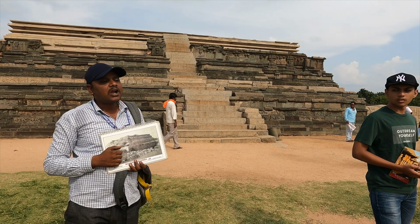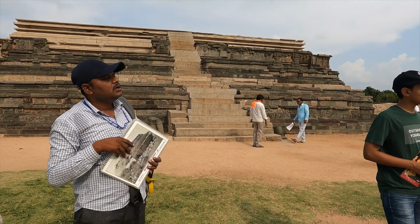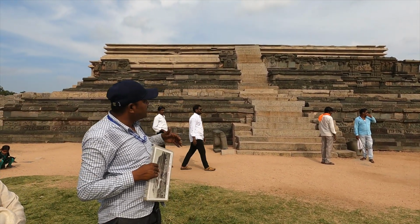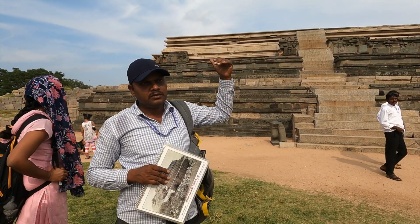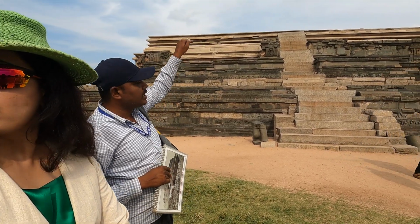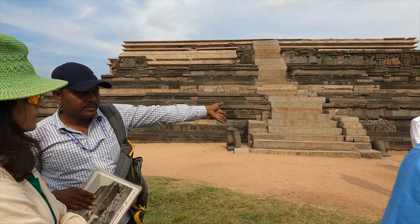Step well for? Devi shrines. And we are on the ground, so we will have a doubt how they could get entertainment from the top. When you go upstairs, from there you can get a nice view, sir. And also you can glance at the entire panoramic view of the royal enclosure. Backside there is a way to get down easy. So get on backside, come to the right corner, I will be waiting for you. All right.